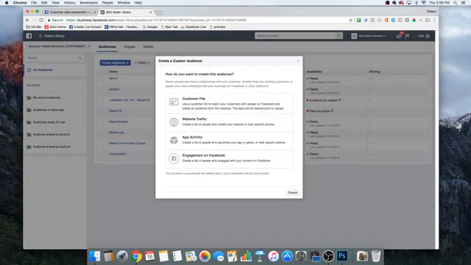So let's look at these again. We have create audiences, because I know people are coming on and leaving, so I just want to go through again what we've done. We went to create audience, and then we've looked at customer files. That's where you take customer data, people who are already related to your business or have a relationship with your business somehow, and you're going to create an audience of them. And then there's website traffic. These are people who visited certain websites or certain pages on your website, and it says and took specific actions.